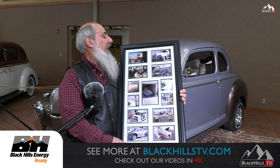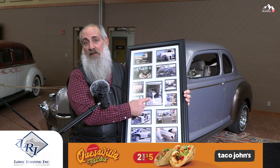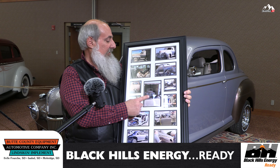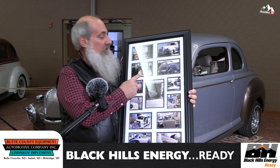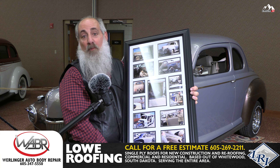I found the car July 23rd, 2016. This is the picture of me pulling the car out of a horse stall where it sat since 1962. You can see how the critters ate the inside of the car. This is the car being pulled out, and this is the car before the restoration.